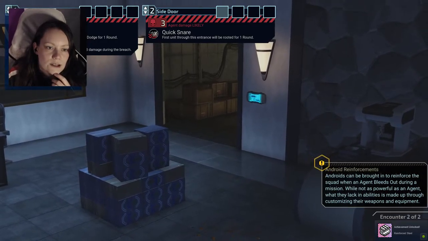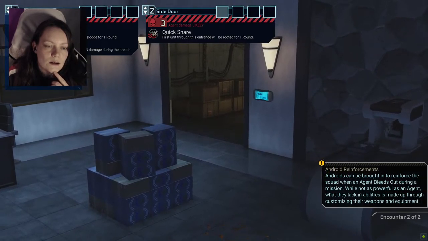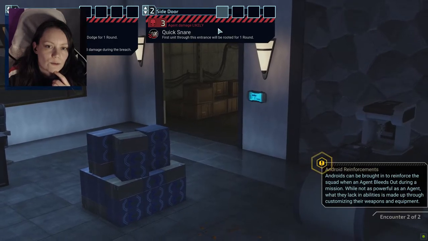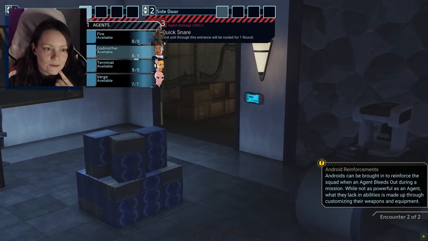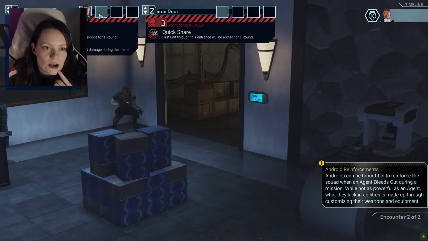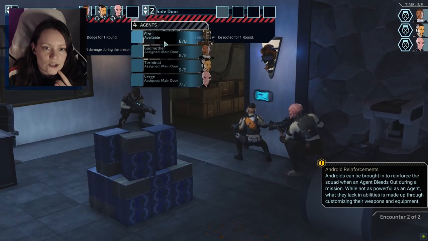Leap exit: first unit is +3 damage during the breach. All units through this entrance get +50 dodge for 1 round. First unit through this entrance will be rooted for 1. Why would you go through the side door then? Okay, first unit through gets +3 damage during the breach, so I'm gonna use Godmother. Then Terminal, then Verge, then him.